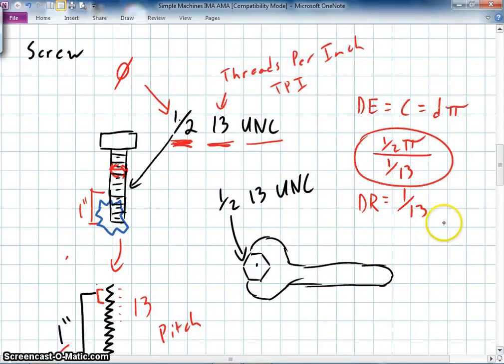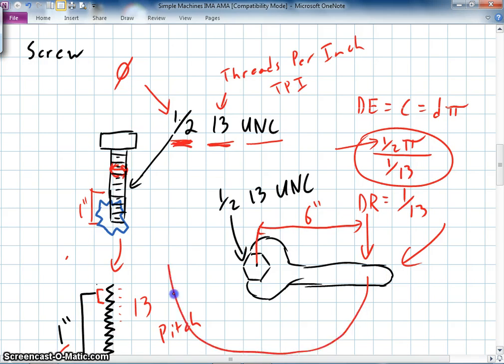Now, in this example here, we have a wrench instead. If you're using a wrench or a screwdriver to turn the actual bolt or screw head, what matters there is the distance around that you're traveling, the circumference. So if we have an input effort here, and the distance between the center of the bolt and my effort is, we'll say, 6 inches for the radius, well, now my circumference is much bigger than the actual half-inch here. My half-inch bolt is no longer important now. What matters now is the whole distance around I'm traveling as I rotate this.